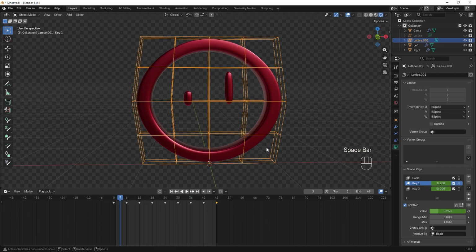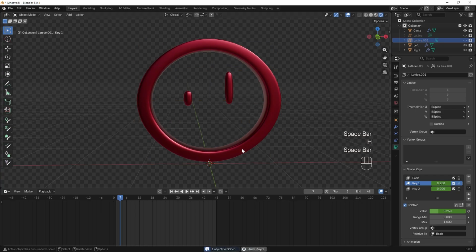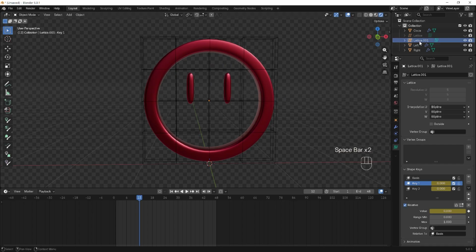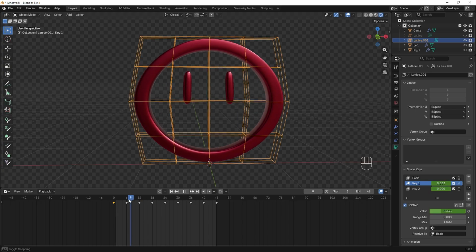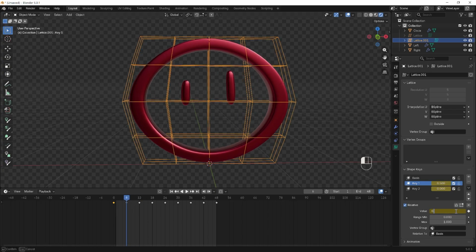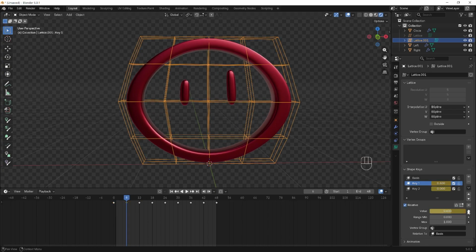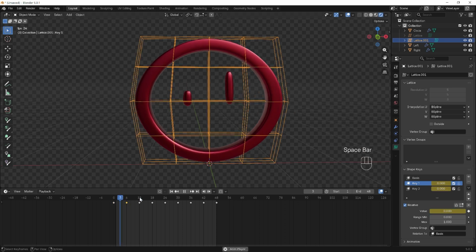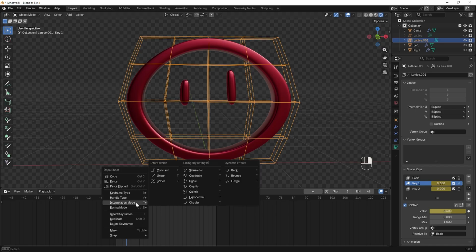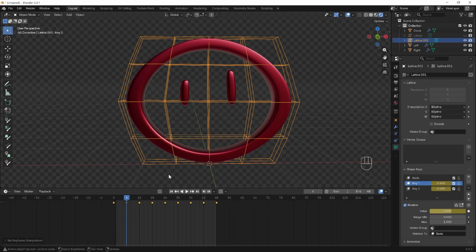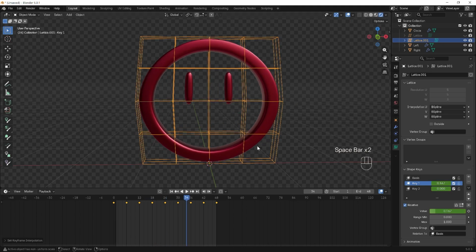If you want to hide the lattice, you can click on it and press H. If you want to adjust the value of any of the keyframes, you can bring back the lattice. Go to the keyframe that you want to adjust and change the value, then set the keyframe again. If you notice that the speed of your animation is slowing down or up, you need to make sure the interpolation mode is set to linear. So box select all the keyframes, right-click and go to interpolation mode and select linear. And that's our little animation done.